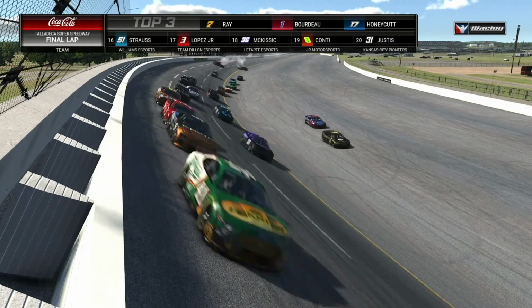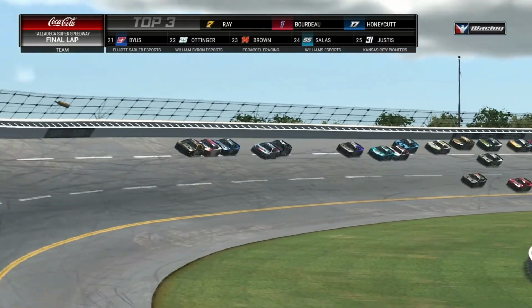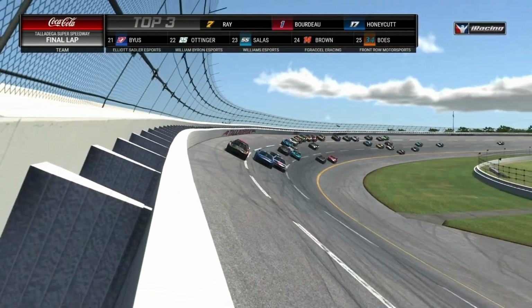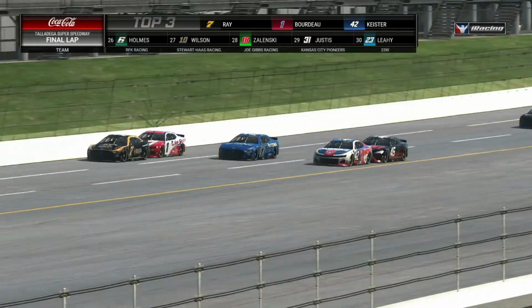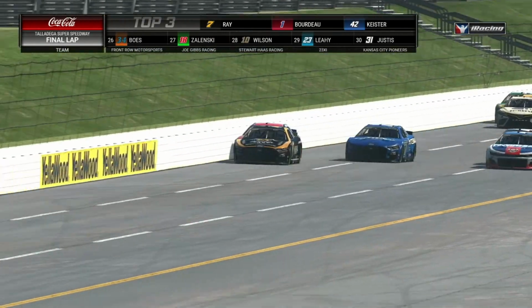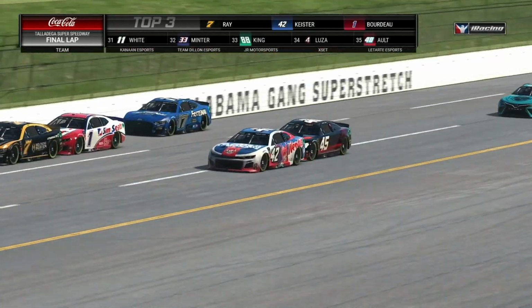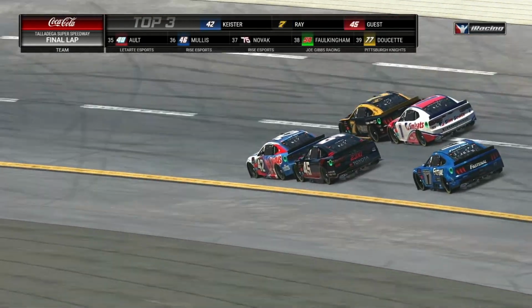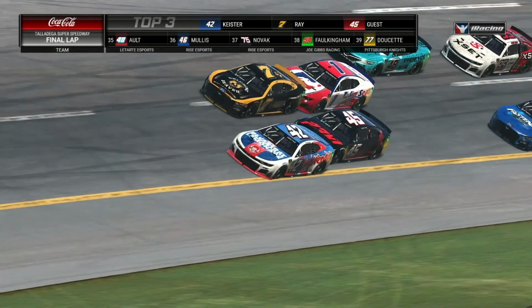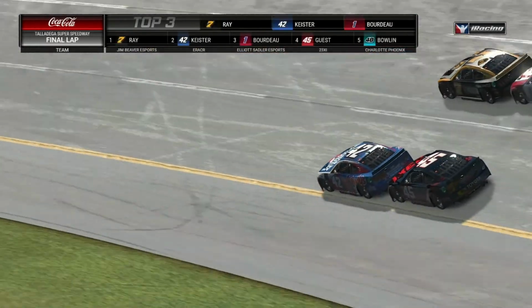1 more lap to go here at Talladega. Malik Ray, Derek Bordeaux, and Caden Honeycutt, right now your top 3 runners. Honeycutt goes low to block. They're 3 wide for second. Yes, looking to make it 4. Down the Alabama gang super stretch for the final time. Here comes Colin Keister down to the bottom. He was your pole sitter. Does he have enough? Through turns 3 and 4 for the final time.